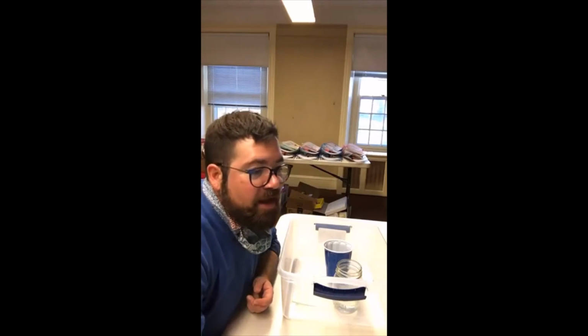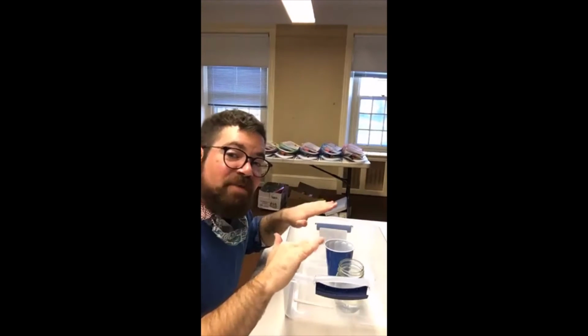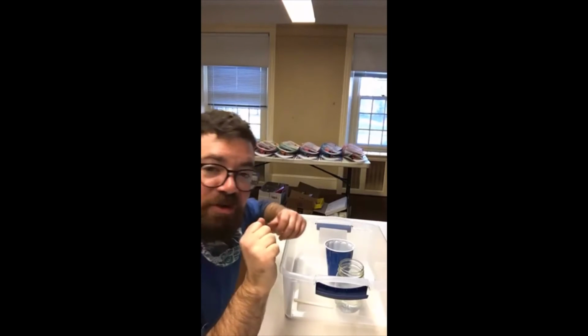I have my instructions here because, again, part of the fun of these STEM shenanigans is that I don't practice. I don't do this ahead of time. I don't know how it's gonna work. That's part of the science, right? Is figuring it out. So I have not practiced, but I have instructions in front of me. What I need to do is fill the jar about half full with warm water.